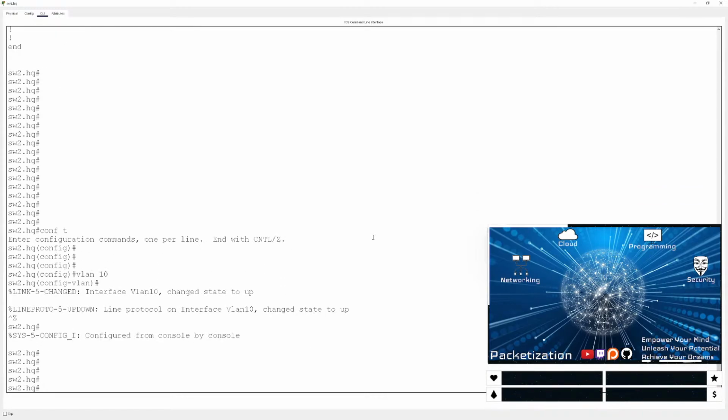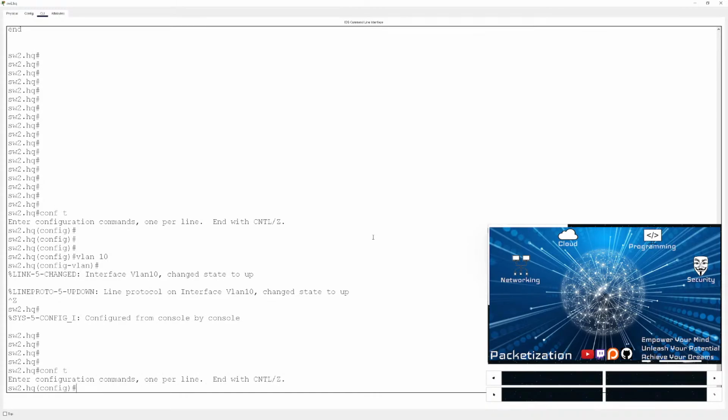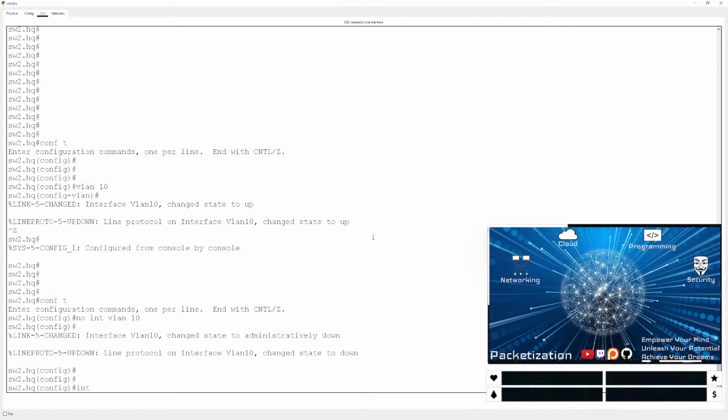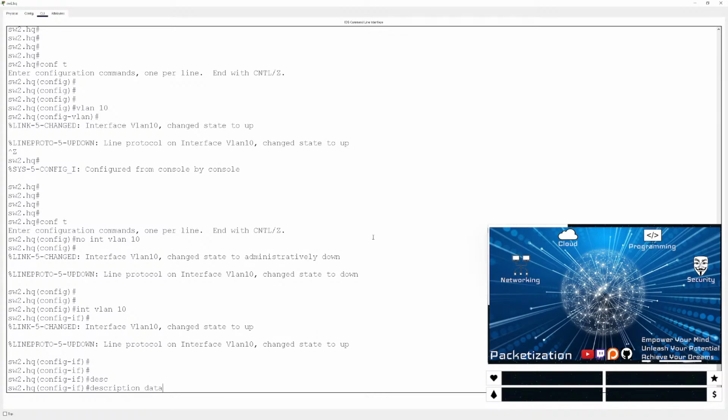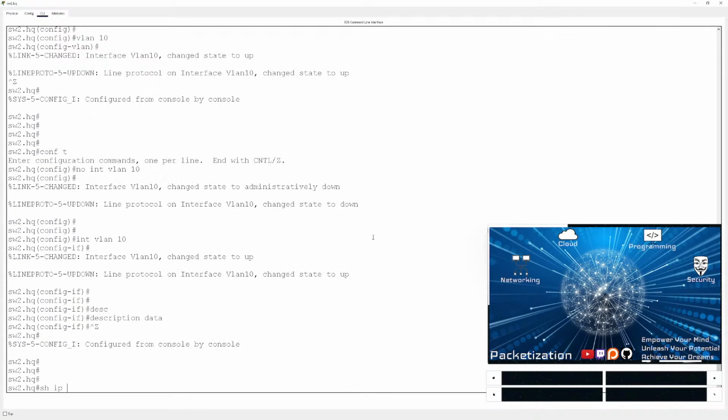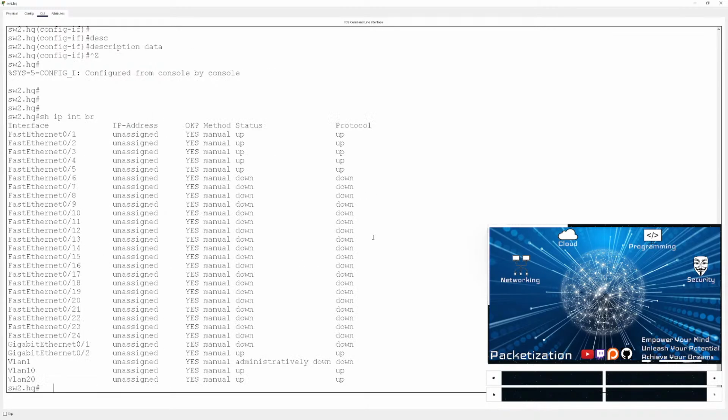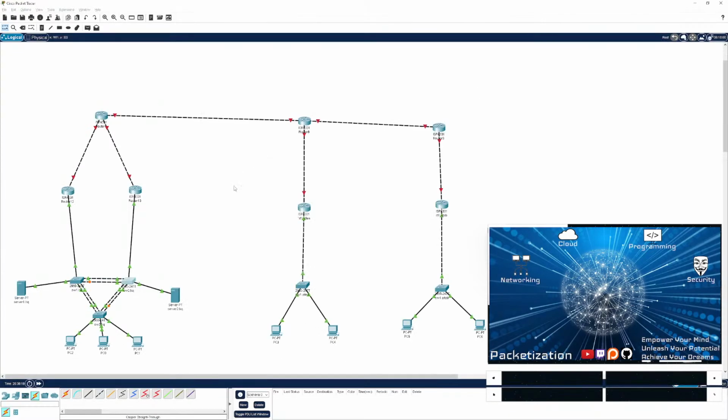That activated it, brought it up. Okay, so we can actually say no interface VLAN 10. Interface VLAN 10. Description of data. A 10-minute head scratcher.